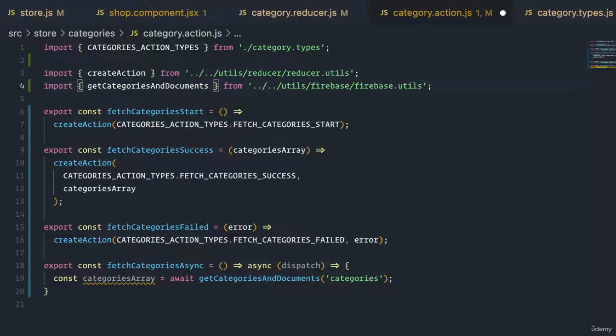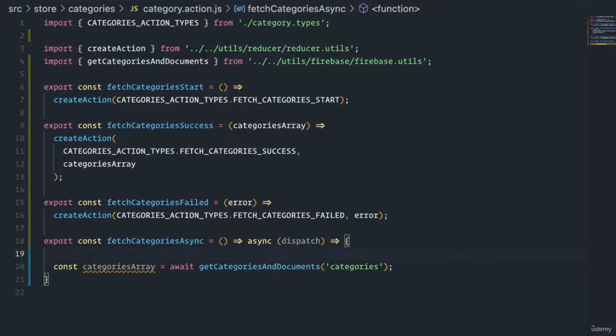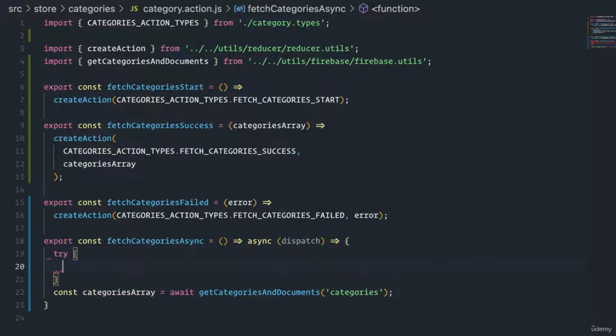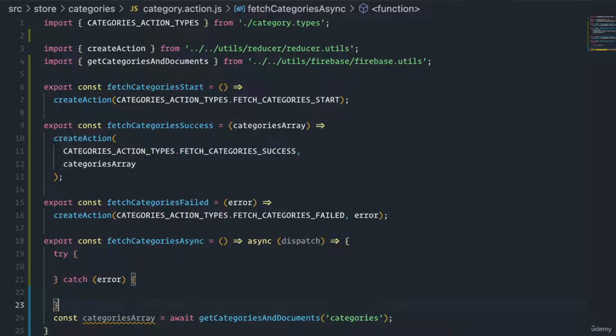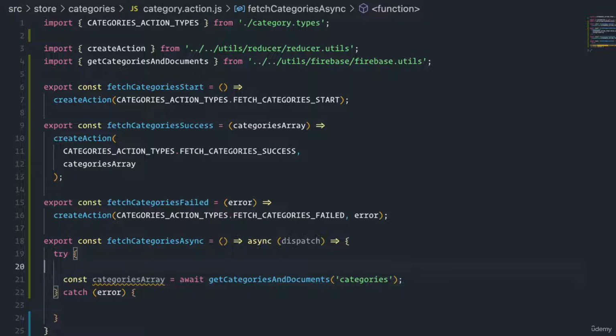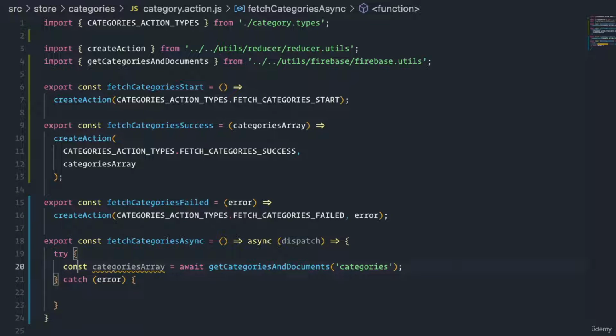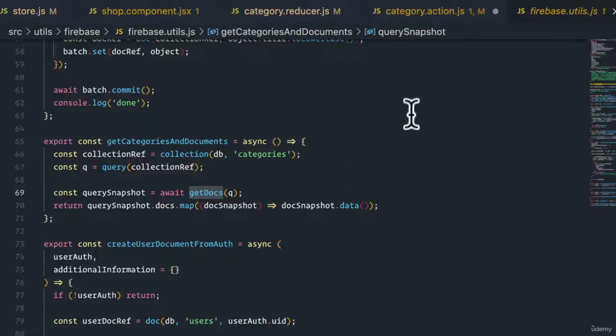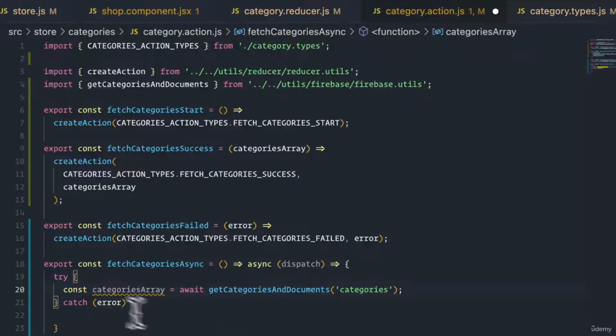Now we are going to wrap this entire function inside of a try catch block. Because what we're saying is, I want you to try and run this asynchronous method. If at any point inside it throws an error, which it will if our await call on getDocs for some reason fails, then this async function is going to throw an error, which we will then catch. So here, this is pretty much our basic format.